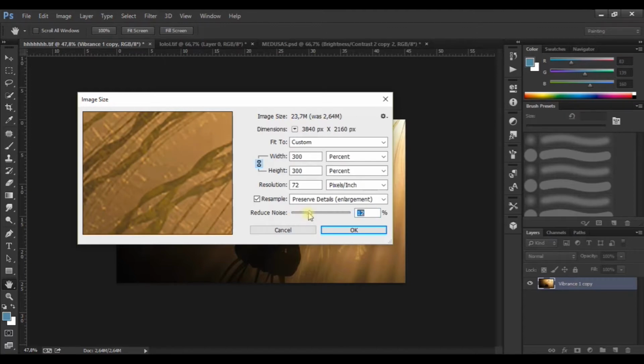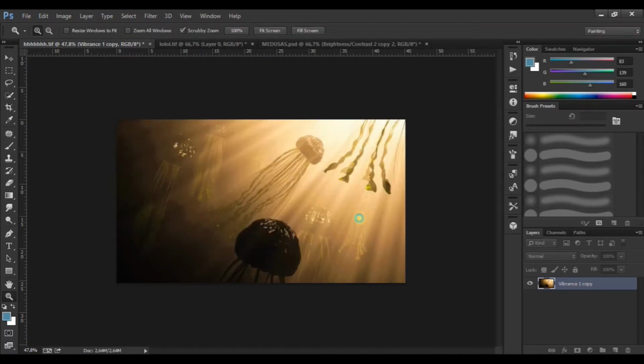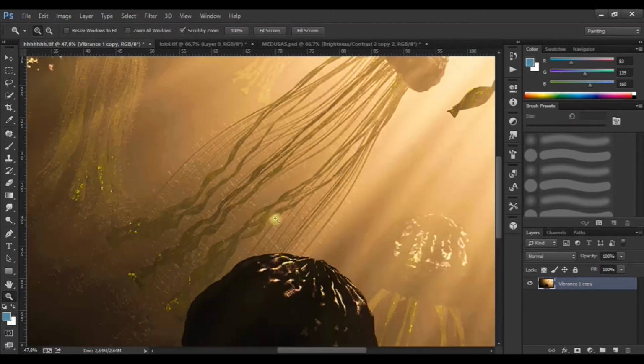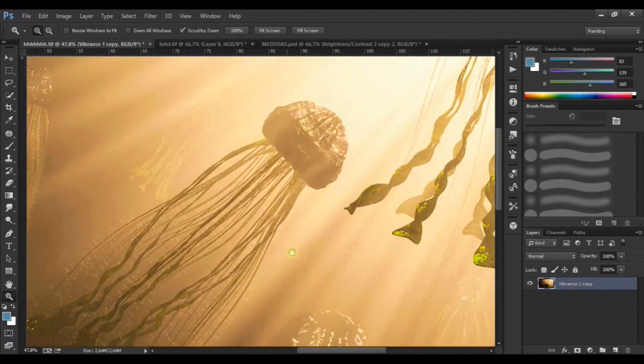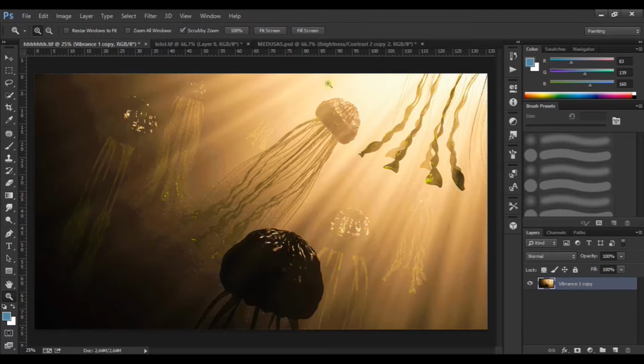And here noise, set it more or less around here. The more you increase it, the less noise there will be, but the image will be much sharper. If you lower it too much, it will be too sharp, so around here is fine. Okay. The image will get bigger, but won't lose hardly any quality.